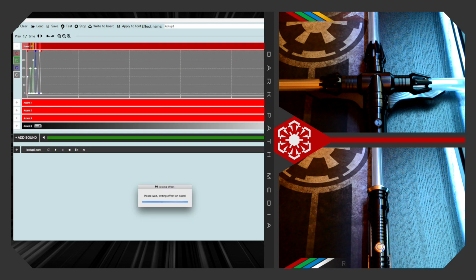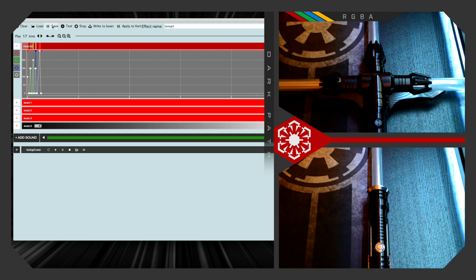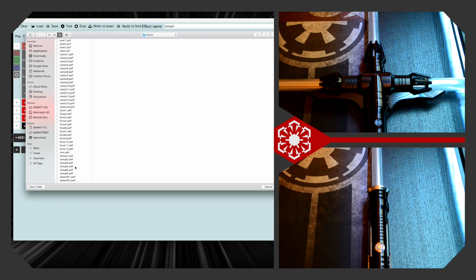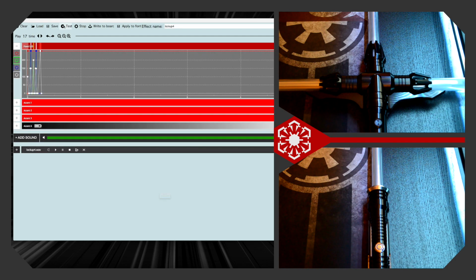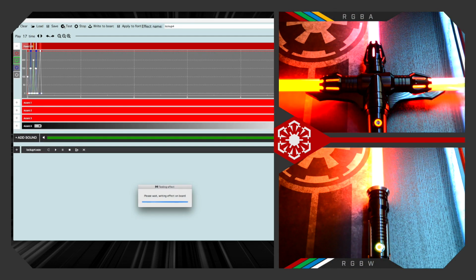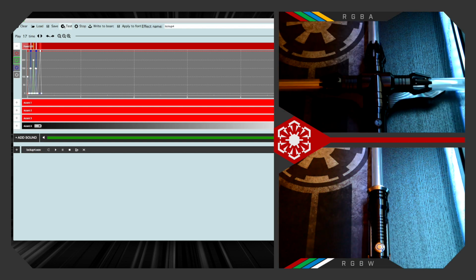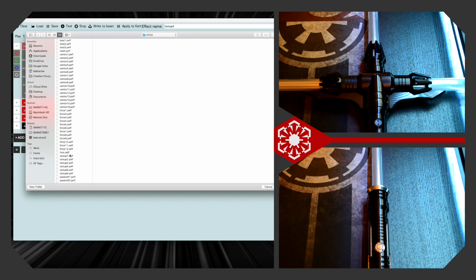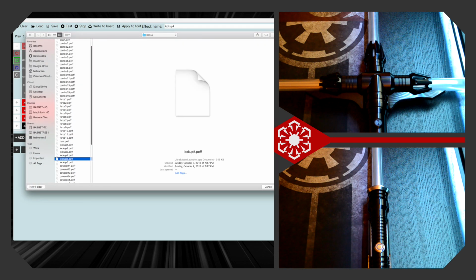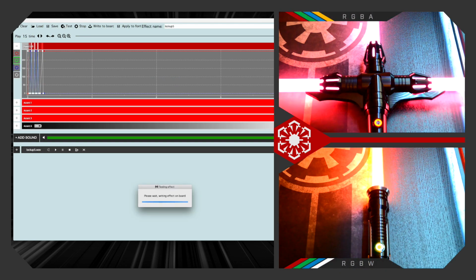Here's Lockup number 3. That one is just a variation of Lockup 1 and 2 with the friction sounds in different spots. Here comes Lockup number 4. You may have noticed that the lighting effect on that one is a little bit different, it's a little bit brighter. And the last Lockup effect you haven't seen, number 5.